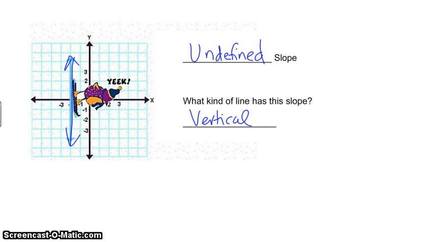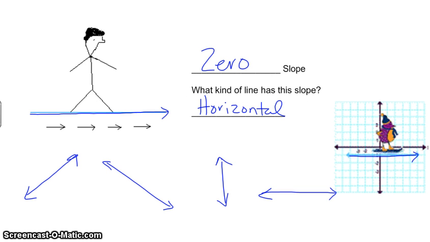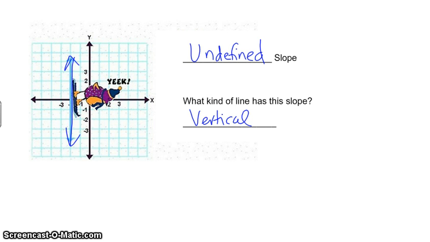You can think about each of these. I'm going to go back to the other graph. When you have a 0 slope and it's a horizontal line, you can start to make a 0 with that line. Hence, 0 slope. When I go to my vertical line, if I try to make a 0, it's not going to form with this vertical line. What I can sort of form is a U, representing undefined slope.